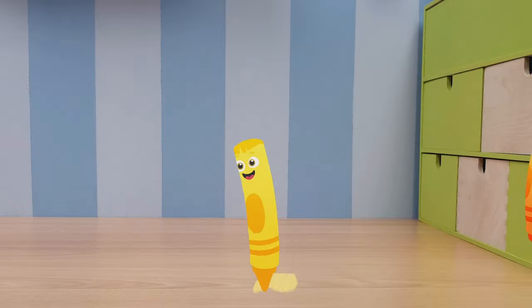Today, we're making a sandwich. Here's the bread. Yummy, yummy, yummy! Okay, not yet. The sandwich isn't ready yet. Hold on. Let's draw some cheese.